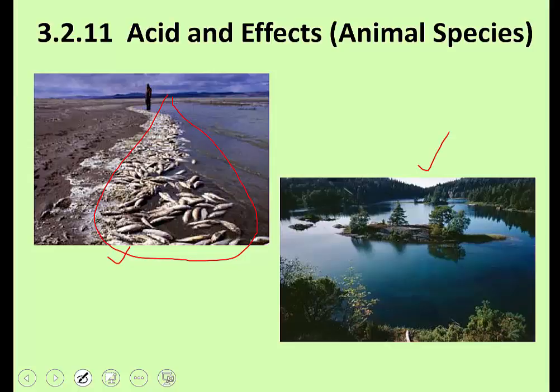Over here on the right, you see this lovely Swedish lake. It looks beautiful, but there's not anything living in that water. It has acidified to the point that it's at a pH of around 4.5. And frankly, that's about the pH of coffee. So it would be like animals trying to live in a cup of coffee. I'm not sure I would want to go swimming in that. It's completely devoid of aquatic life. It looks lovely, but it's completely sterile. So it can have a huge effect.